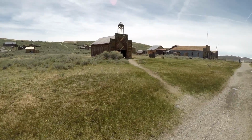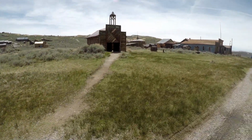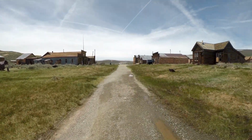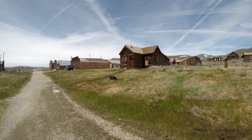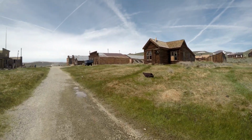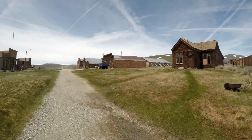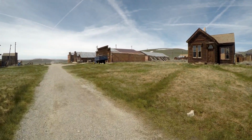You can see the bell up on top of it. And it's shaped like a firehouse for sure. But it's number 17, so I'm sure I can prove that in my book. Over here across from it is a house. And then the neat thing I want to take you up close to is this obvious gas station, service station, I'm sure.